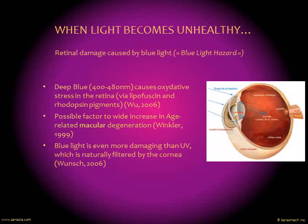Another aspect of blue light, independent of this hormonal effect, is the fact that because blue photons have higher energy than the rest of the spectrum, they have more potential to cause oxidative stress in the retina, to actually damage retinal cells. And this is a cumulative factor. It adds up gradually over a lifetime. So it's not immediately obvious, but the higher the proportion of blue light, the higher the intensity of blue light that you're exposed to during your life, the more you have potential for this oxidative stress in the retina.